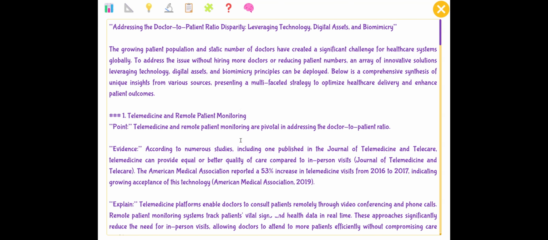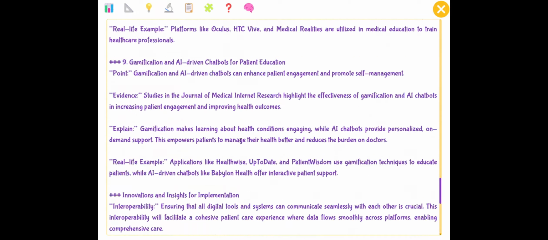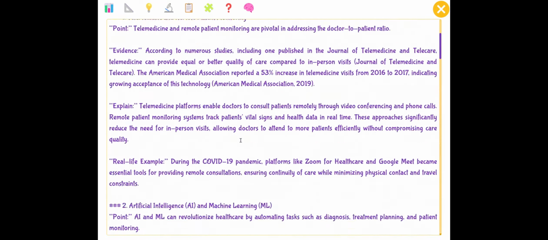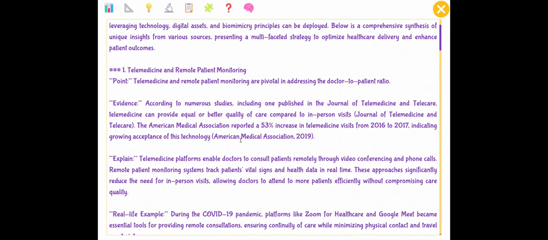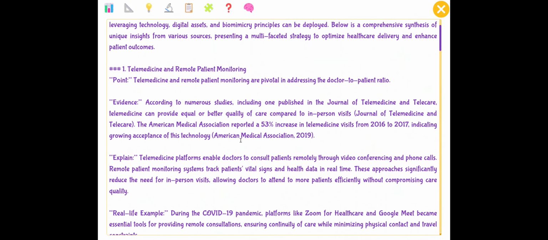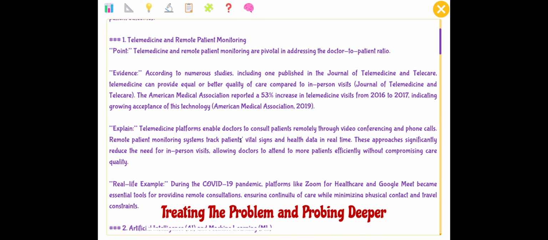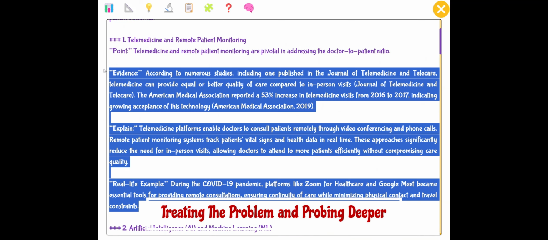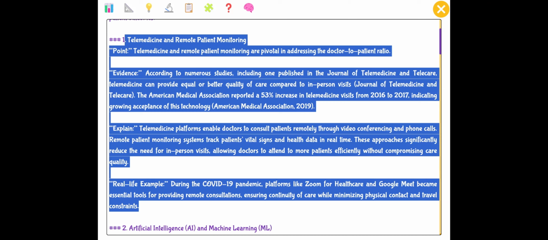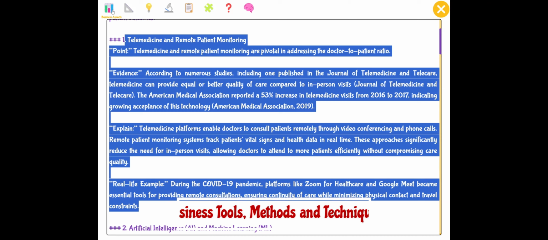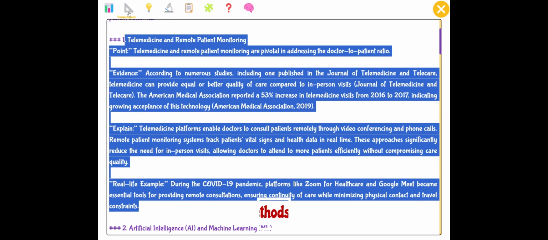You click on Genesis. This is the answer of the 6 LLMs. And now what you can do is something amazing. Now you can start treating and digging deeper in this problem. So for example, you can select this, and you see there are different icons here. These are business tools that you can use to solve this problem. These are design tools. These are creative tools.